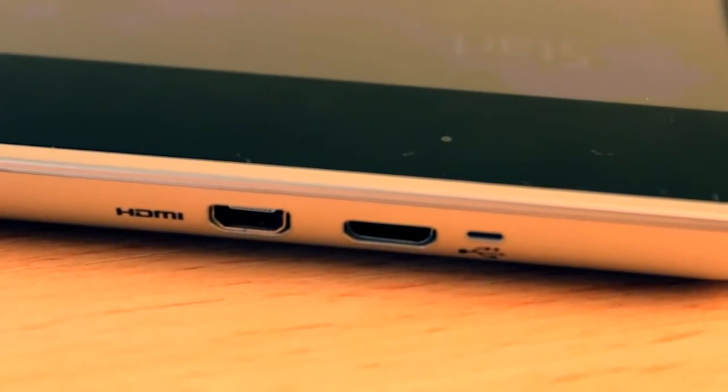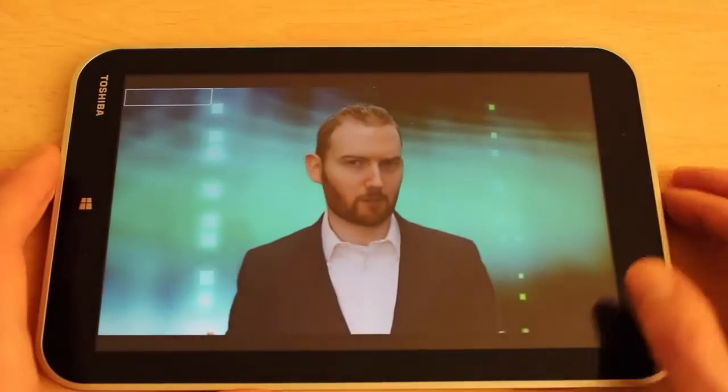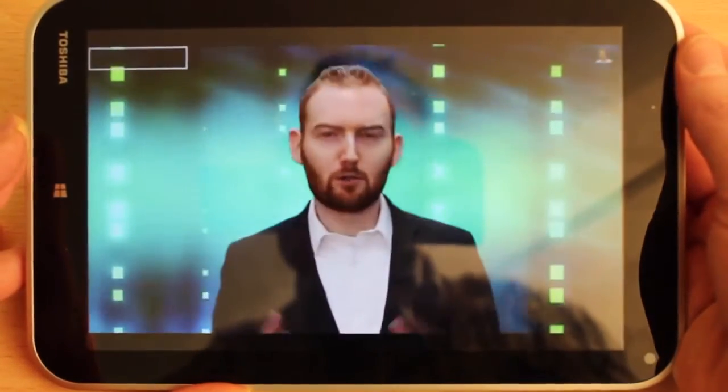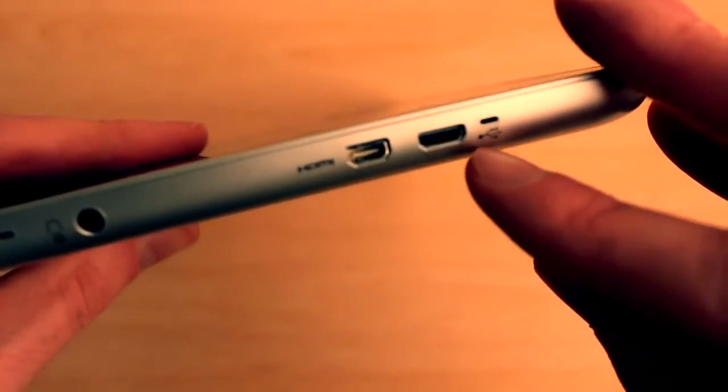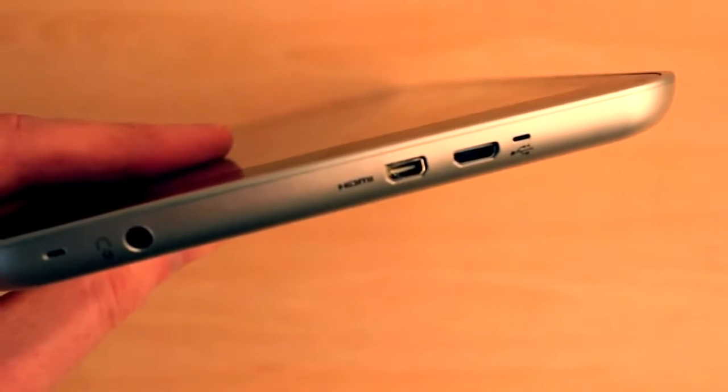The device comes with HDMI output, which is rare enough these days and very handy for exporting this to an external display. However, the mini USB port is a pain. Although it's mainly used for charging, when it comes time for you to plug in an external device, for example, you'll need a host USB adapter to do so.